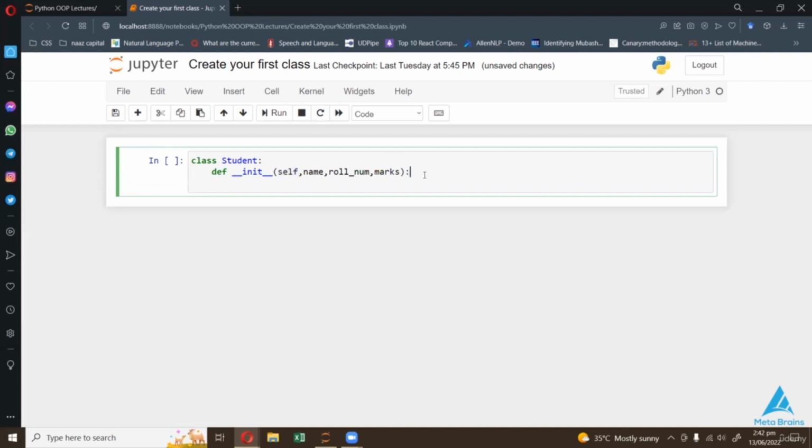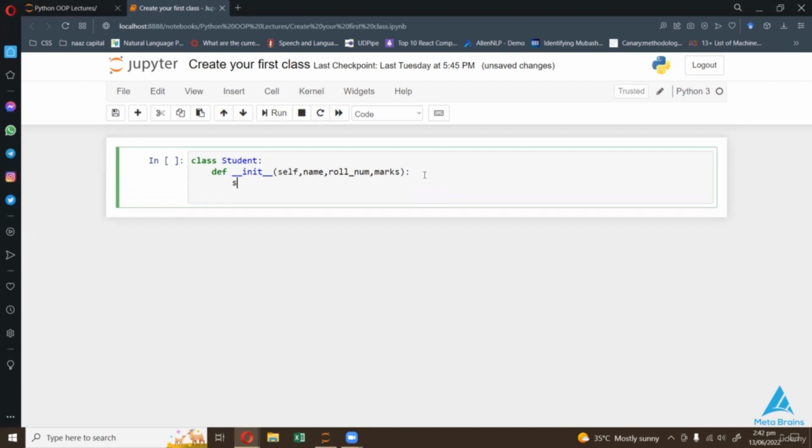Okay, so now the first parameter, self, we have written in our class is a very helpful parameter in OOP. We'll discuss this parameter at a later stage, in another lecture, but for now let's just stay focused on what we are doing. Let's just stay focused on creating our first class and on understanding its syntax.